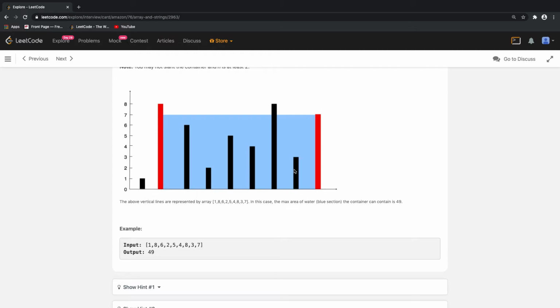That way we will keep getting some capacity along the way, and we will keep a max water variable and keep comparing. At the end, whatever max water capacity we have noted will be the max capacity of this height array.